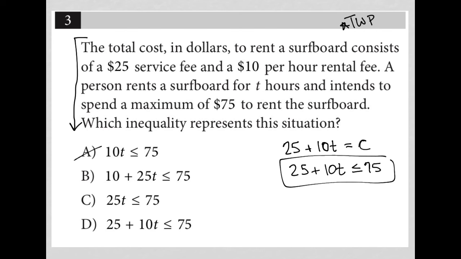So which answer choice matches what I have here? Definitely not choice A. Choice B says 10 plus 25T. Well, that's reversed. It should be 25 plus 10T. Choice C doesn't even have the 10 involved. And choice D, 25 plus 10T. Perfect. So choice D is the correct answer here.